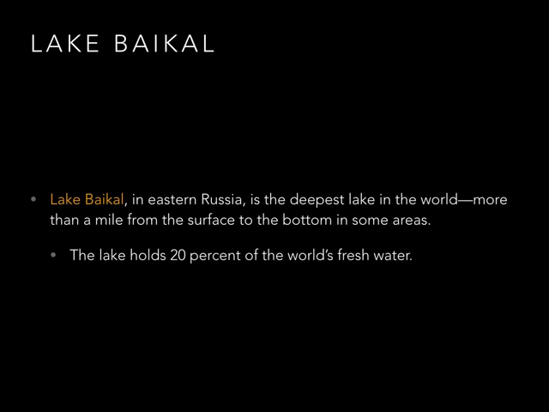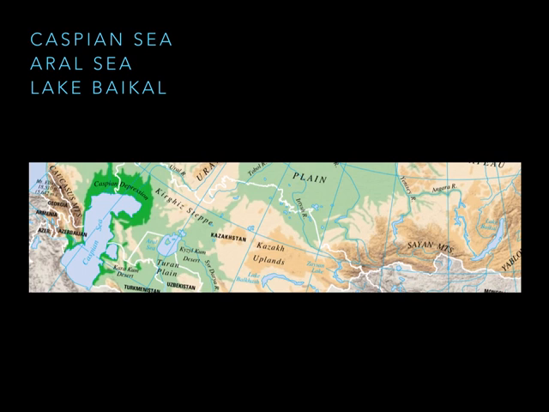Lake Baikal. Lake Baikal is in far eastern Russia. It's the deepest lake in the world. It's more than a mile from the surface to the bottom in some areas. And the lake, most significantly, holds 20% of the world's fresh water. On this map, you want to be able to identify the Caspian Sea, the Aral Sea, and Lake Baikal.